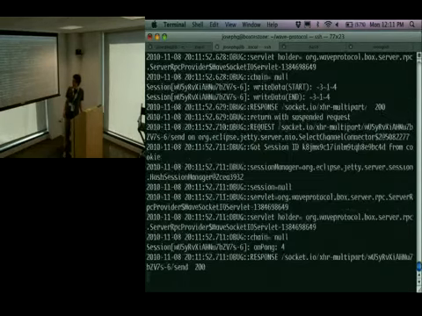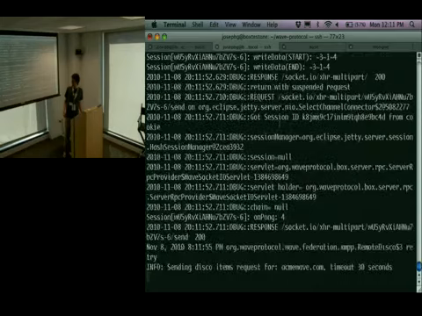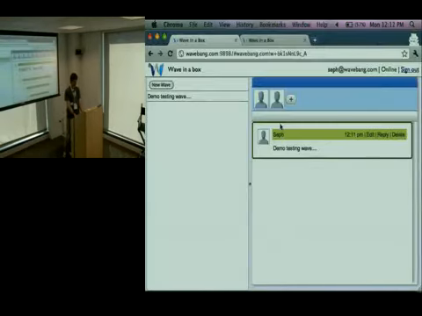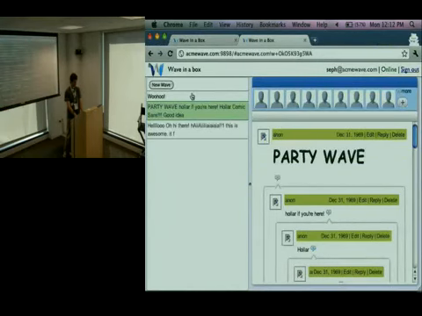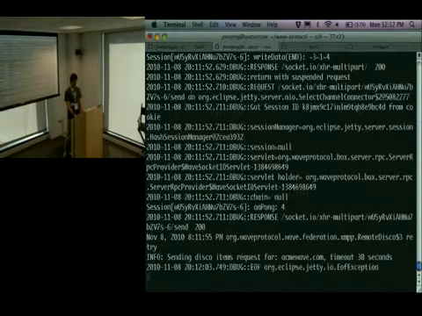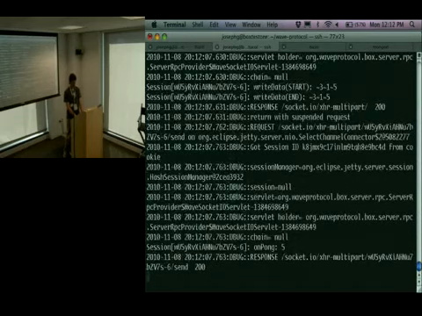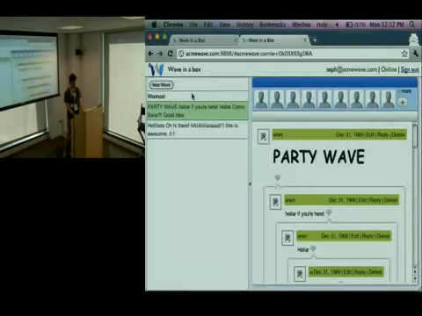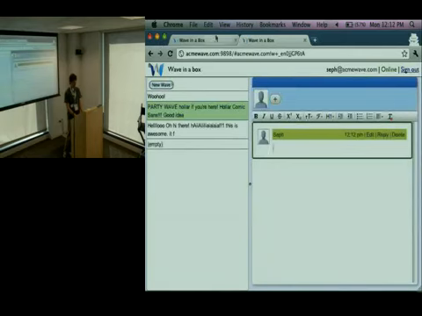And it's doing something. It might be a good thing. I don't think it is. No, it doesn't look like it's working. No, it's not connecting to acmewave.com. I'm going to try wavesandbox.com because that might work.